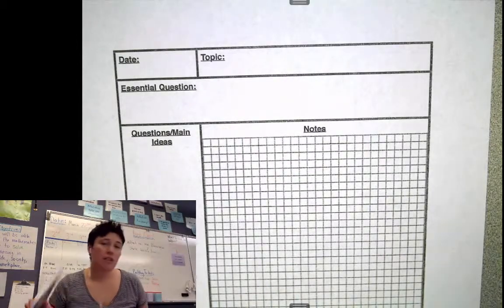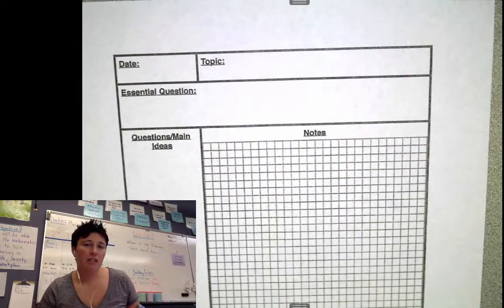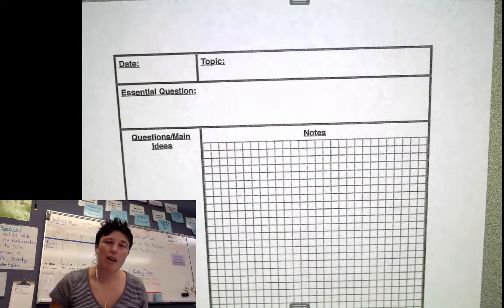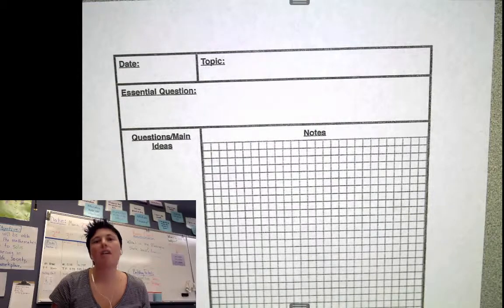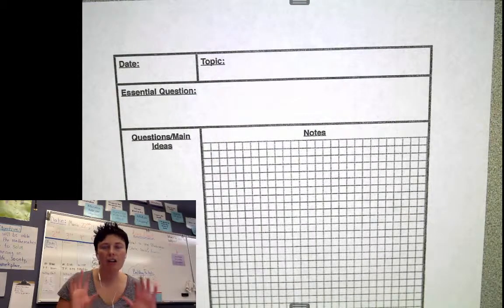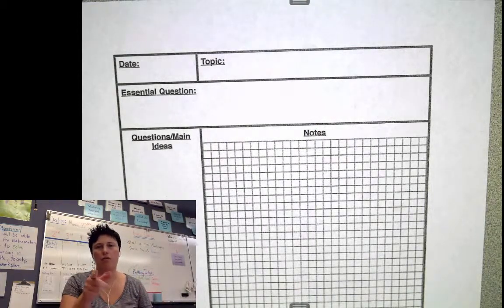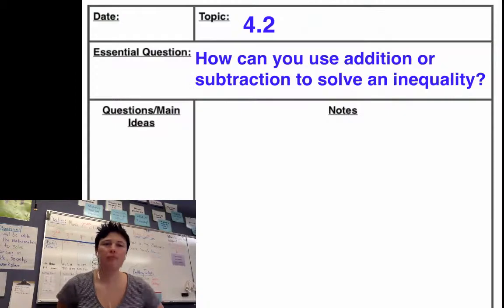Some of my videos I'm using a lot of electronic devices, like Keynote or PowerPoint and things like that. And those ones I try to have all the Cornell notes set up ahead of time. Let me show you a version of what that looks like. So here I just pulled up an example. Here's an example of one where I've made it on a Keynote.